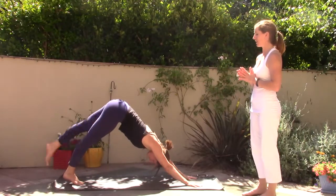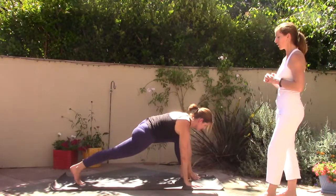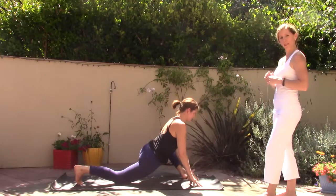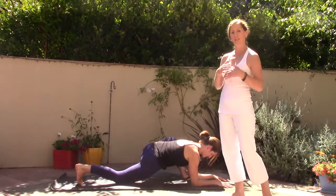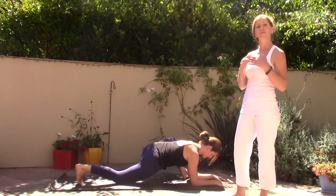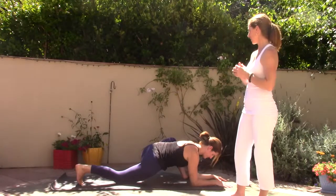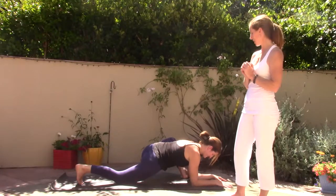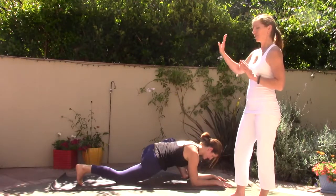Send the left leg high, breath in and exhale, step left foot forward to the outside of your left hand, big step forward, bring the right knee down. Turn the left toes out and roll onto the outer edge of the left foot. Shift forward and down onto your elbows. The most important part in the beginning of our practice is to build a relationship with breath — inhaling, exhaling, finding a steady rhythm, like an ocean wave coming in and releasing back out. It's good to smile here and relax any tension in the face, the teeth, the jaw, the tongue.